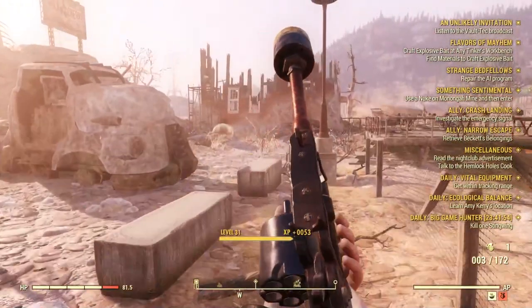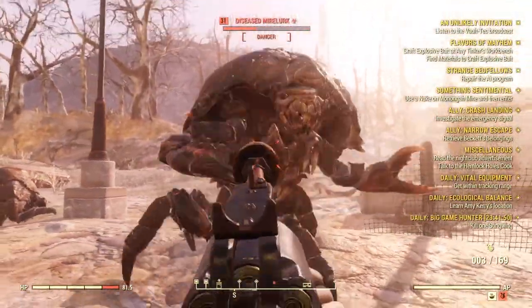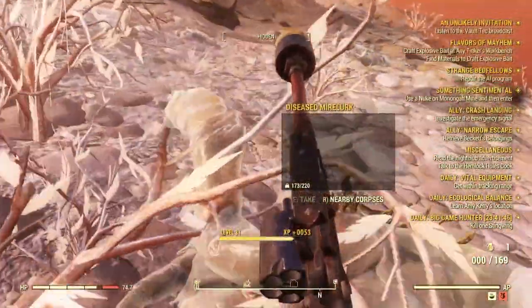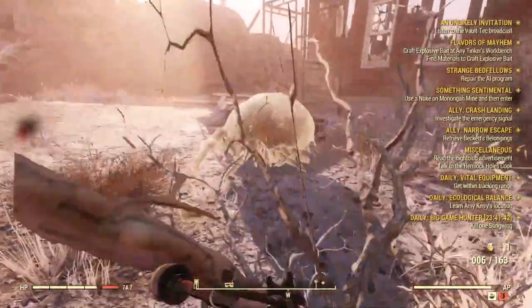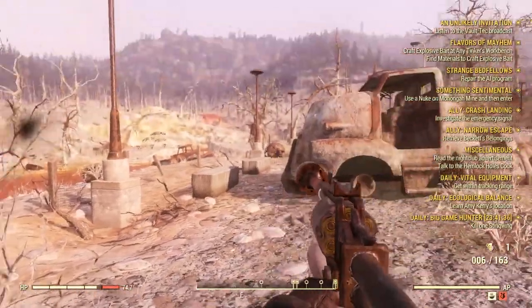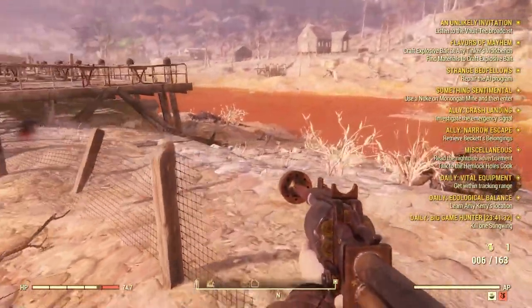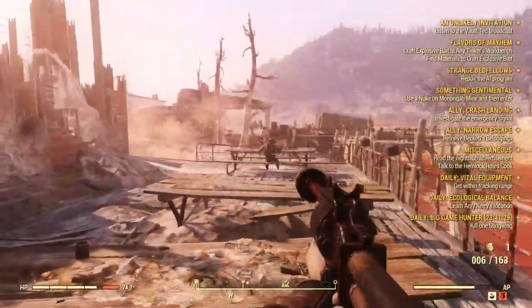Rip. Yeah, I love this gun. Oh, that's a Mire Lurk up close and personal. God, that stutter is just driving me nuts. I don't think I had... No, I don't have anything running. Must be some setting in my NVIDIA panel. This happened on Fallout 3 as well.